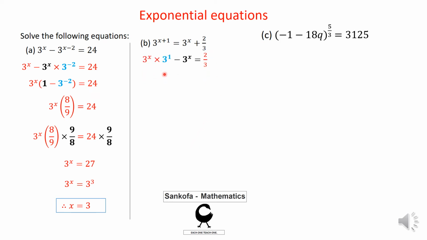Again, this one here, I am changing the 3 to the x plus 1, splitting it to 3 to the x times 3 to the power 1. And I brought that 3 raised to the power of x over so it can come and sort of meet its friends on the side, if one can say that. And then I go back and factor out the 3 raised to the power of x.